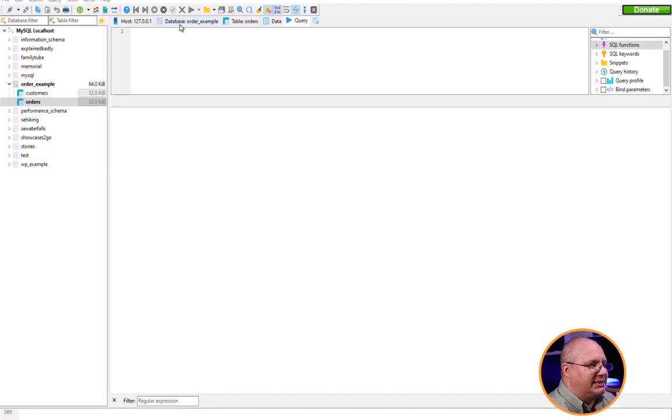I have my database selected, and all I'm going to do is say CREATE VIEW, and then I'm going to give it a view name. So I'm going to say email_list AS, and notice the CREATE VIEW and AS all got uppercase, they're in blue. That's because those are keywords that MySQL understands. Now I'm going to have my select statement. So I'm going to say SELECT email FROM customers. That's all I'm going to do. Real simple. Going to say run.